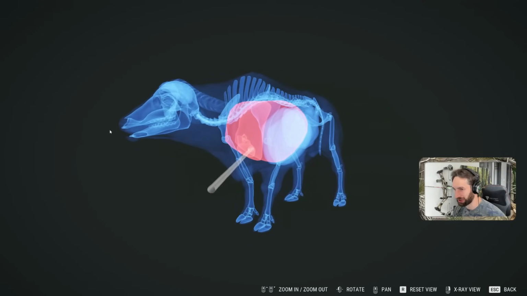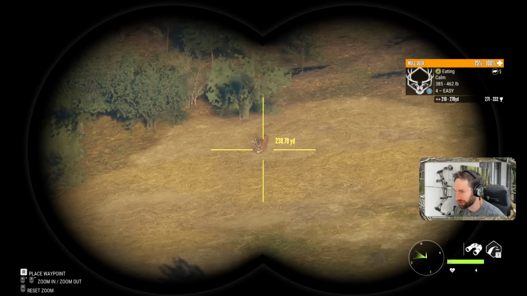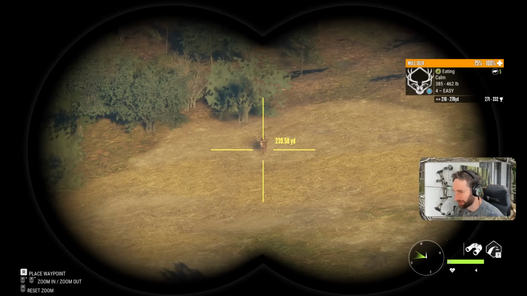Holy, did we ever just find a massive muley buck. He's got a minimum estimate of 271 to 300. That is a giant buck. We got him out there quartering kind of broadside, slightly at us at 240 yards.